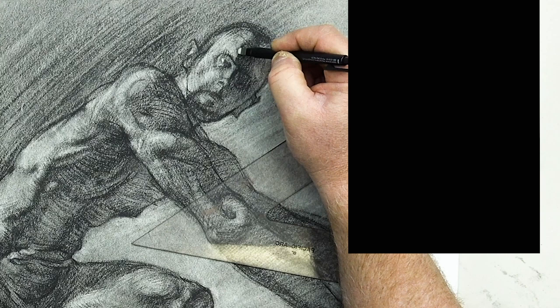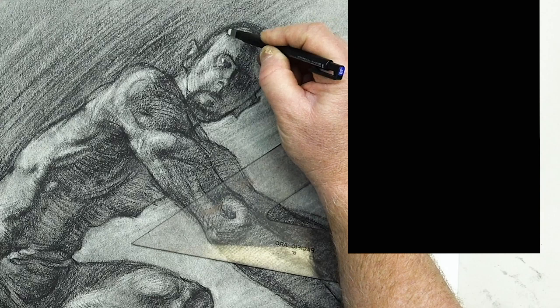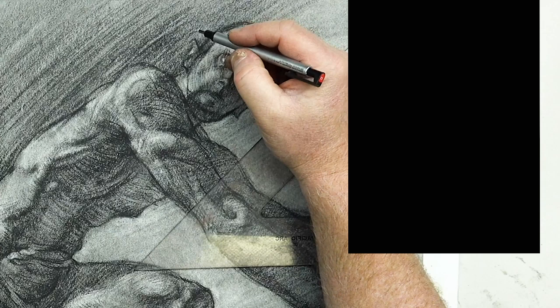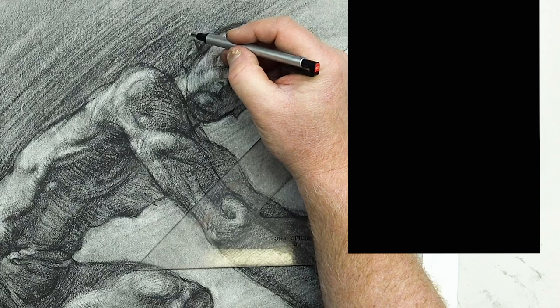I mean, there are exceptions to that rule when you're drawing a little bit more loosely, or expressively, whatever that means, meaning that's what you want. You want a smudge kind of look, but here we don't. So we want to keep our paper non-smudgy.